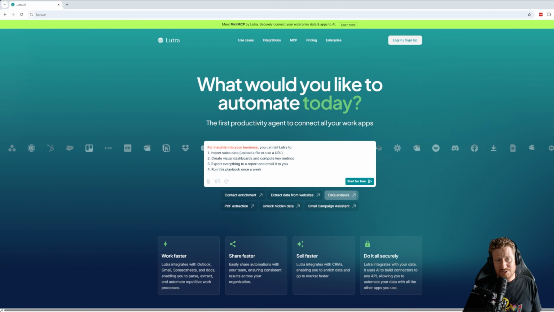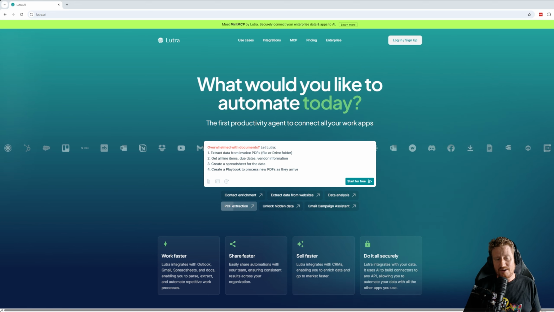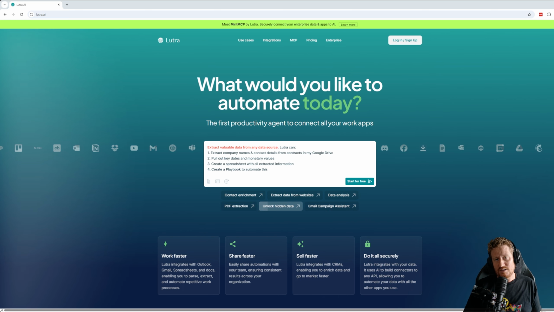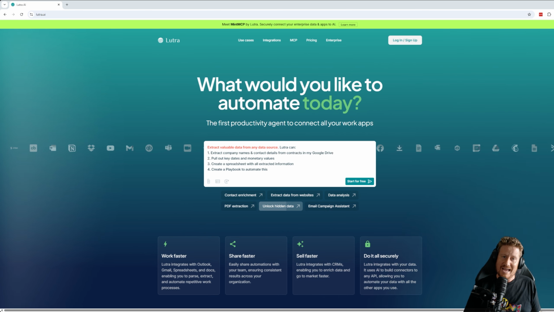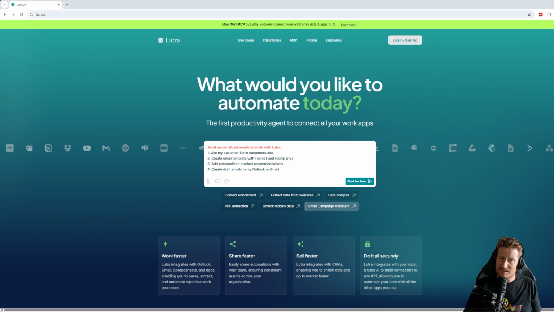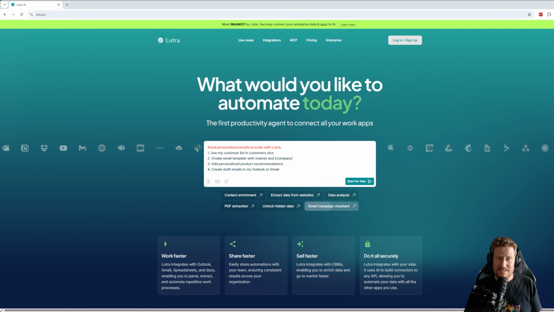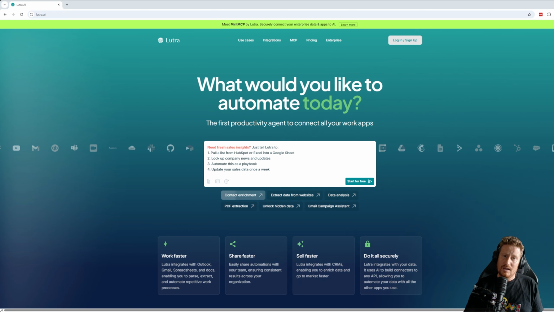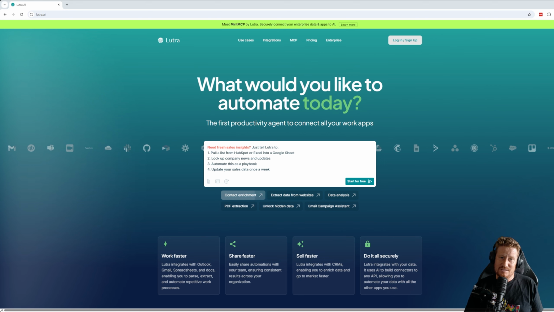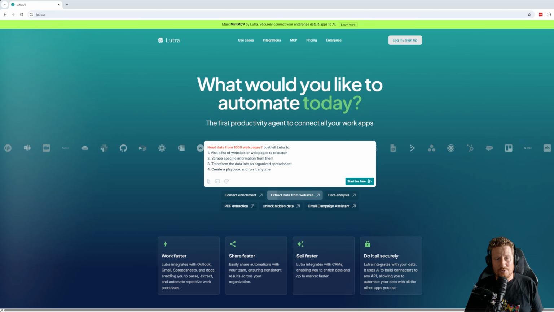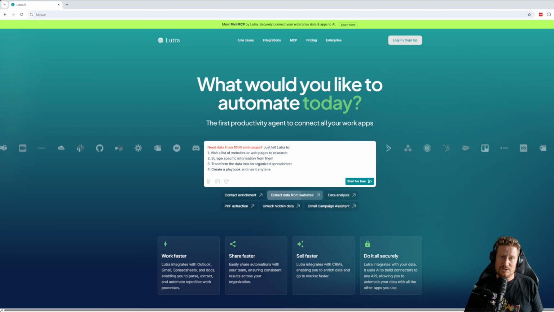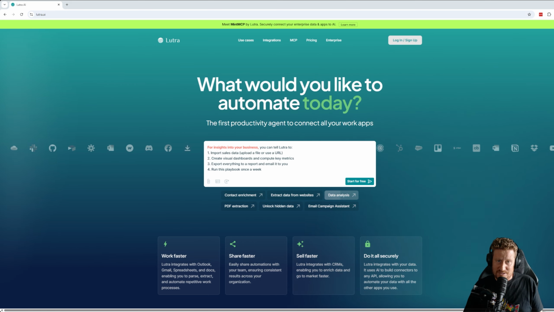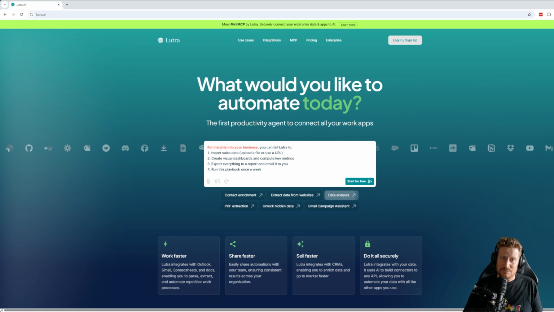Based on the previous section, you will be aware that we are going to need various different tools for this workflow. So if you don't have a Lutra account, that will be the first thing that I would suggest setting up. If you go to Lutra AI and then click the login/sign up button in the top right, enter your email address, you'll get sent a magic code, and then you'll be able to enter into Lutra. Now, Lutra does have a free tier, so you may be able to get pretty far through this just with the free tier, but you may hit a point where you do need to sign up for it. And the sign up cost, I believe, is $29 per month, but you can cancel it as well. So do this one first, and then we'll talk through the next steps that you'll need to do as well.